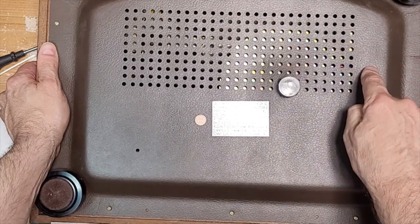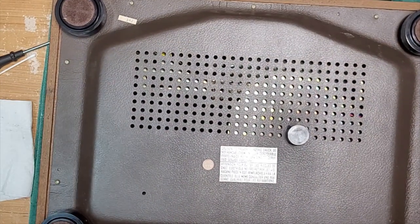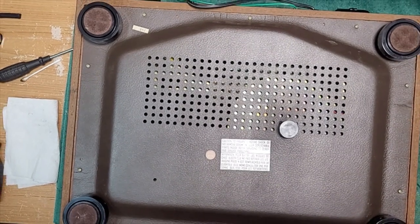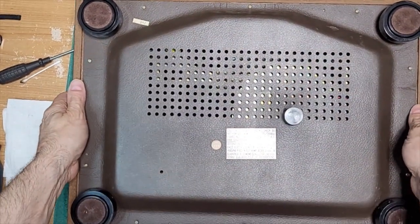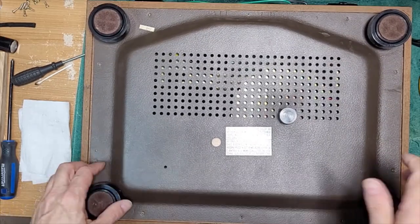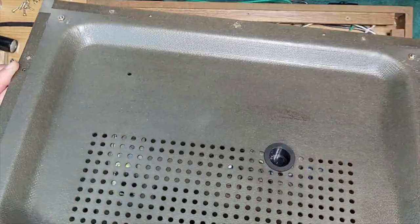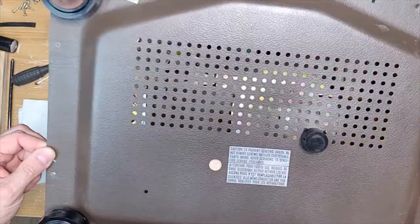Identical bottom to my Hitachi PS-38. Identical. A lot of screws, so let me take those out. Be right back. This is a very thin bottom. It's probably the cheapest part of this turntable, this base.